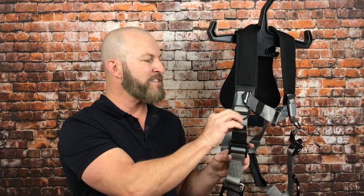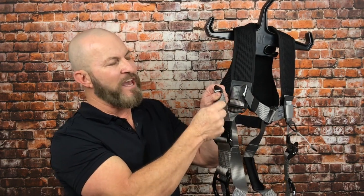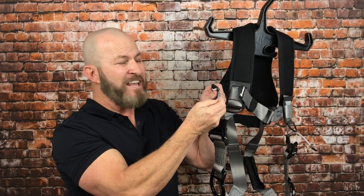Now, the next thing we want to look at is the color of the harness. If the color is half of what it was when you bought it, it means the sun baked it out. It means it's had too much exposure. Indicators of that would be that fuzzy material you see on the other side. That's stitching that's breaking. It would be time to fail the gear. We don't want to load it and have our material weak. That would be the worst thing that can happen. The other thing we want to note is along the edges. If there's more than a 1/8 of an inch cut, we also have to fail it. Welds: if you've got somebody who's using a welder or a hot slag lands on the harness and it makes a brown spot, that constitutes a failure as well.